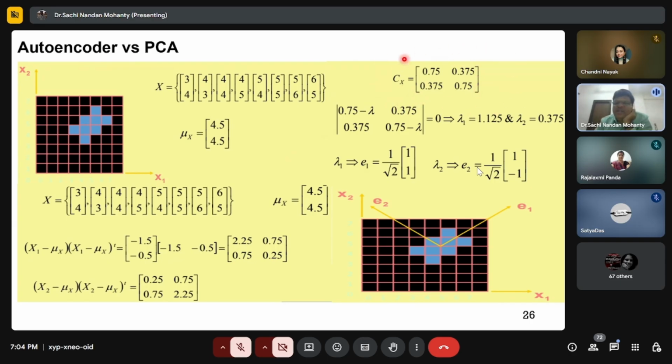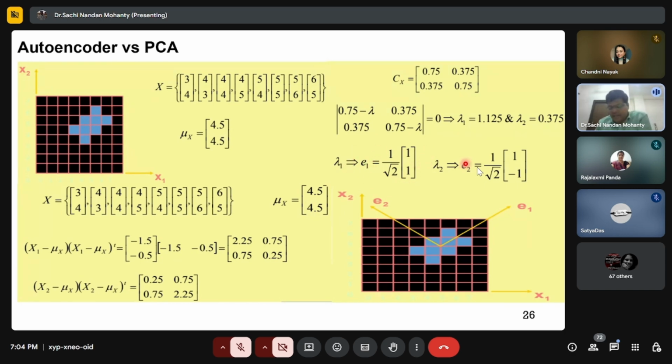And this covariance matrix is nothing but 0.75, 0.375, 0. So this covariance matrix has 2 rows and 2 columns. This is the quadratic equation. We can find the lambda and find the solution of the lambda. I'll put the lambda, then it is equal to 0. Then lambda is equal to, I can get it, right? Multiply these two, it is equal to this. You can get the lambda value. And this lambda is nothing but E1, the eigenvector.